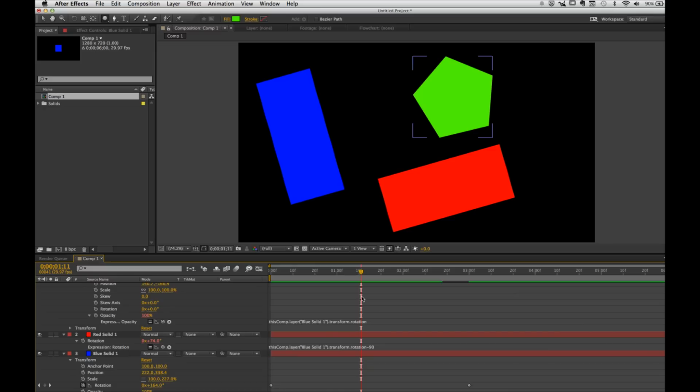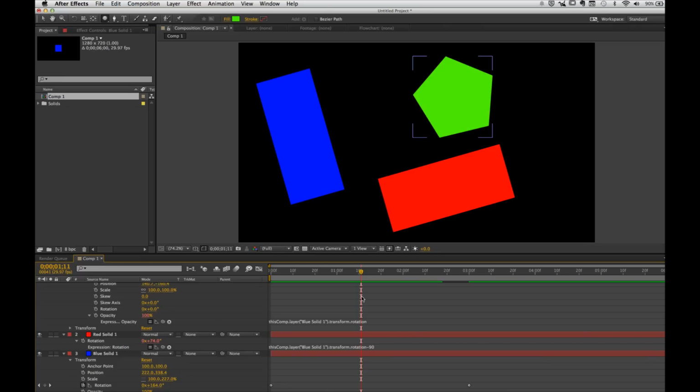If I create an intelligent system that allows you to make connections between layers, maybe I can have an expression established that when I change the color of one layer, it automatically changes the color of all the layers that are connected to it. Let's check it out. We've been working with transform information, but any channel inside of After Effects can be hooked into one another. Let's play around with just the 3 shapes that we have here.